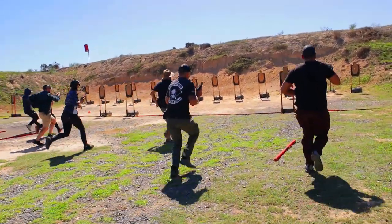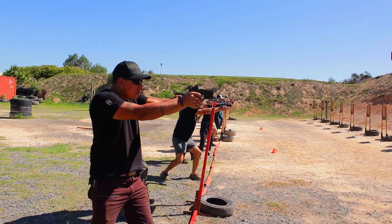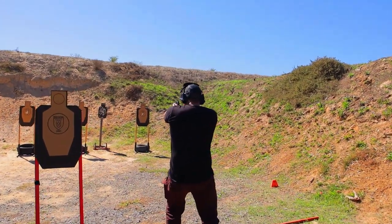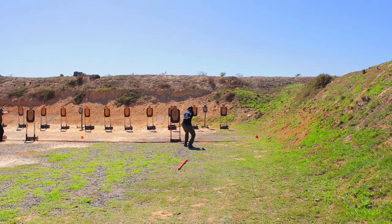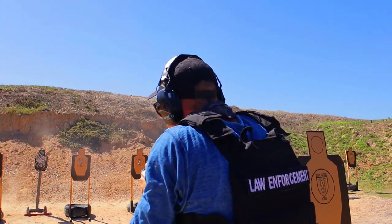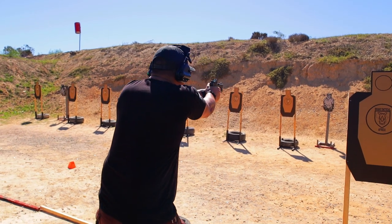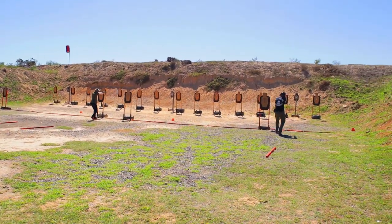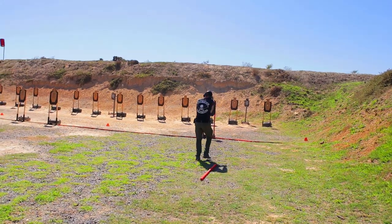We then performed deceleration drills. Sometimes you're going to be far away and have to accelerate, then slow down and take accurate shots. This is not only about controlling your footwork but also your breathing — understanding what your sights are going to do as you bring them up after you've exerted yourself. You do these drills multiple times and it becomes quite tiring. It was about 30 degrees on the range, so your hands get sweaty and your heart's beating. Moving backwards and shooting is very different to moving forwards and shooting, and you really have to control your shock-absorbing muscles to dampen the effect on your sights while pulling the trigger.